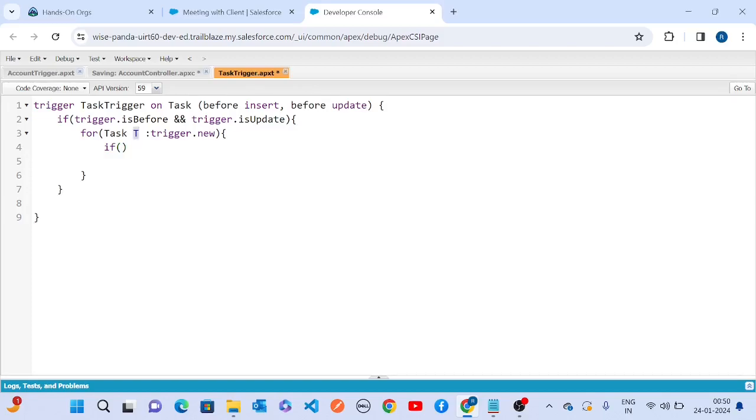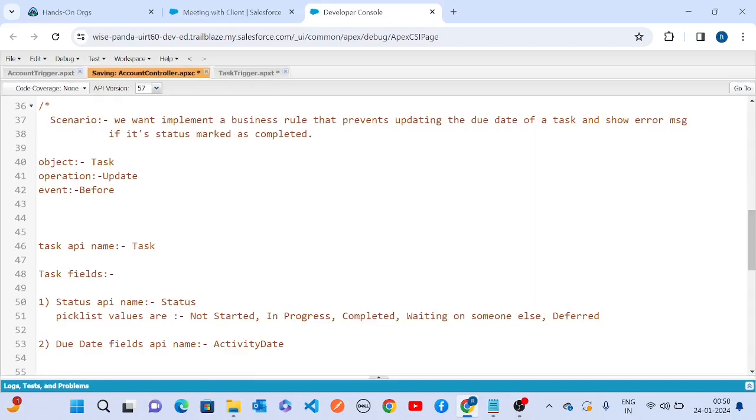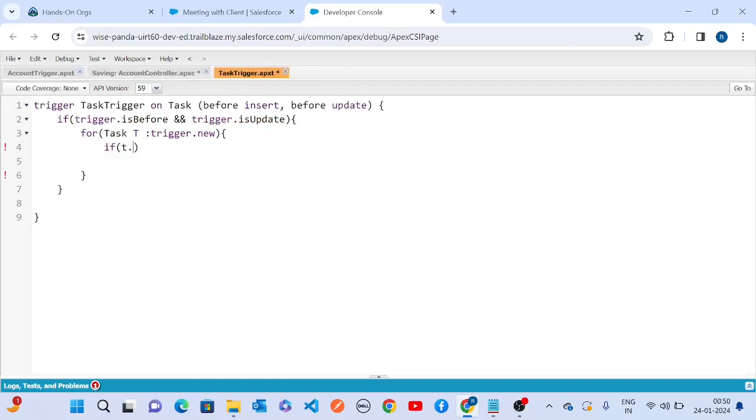Here I'm checking the condition: if we are trying to change the due date, it will show the new date, and we have to compare it with the old value.